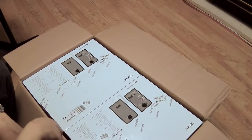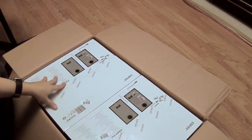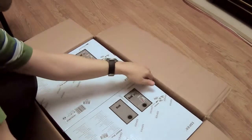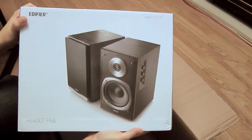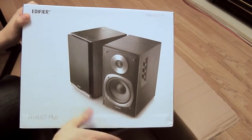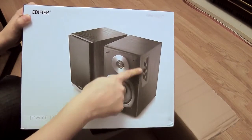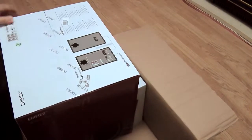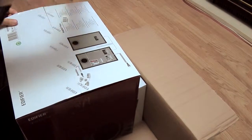I did buy two sets, you see, because I'm going to use them in two different places. They're quite small. That's really quite amazing. Right, let's have a look. There you go, look at that. So they're kind of like nice little bookshelf type speakers, and you might be able to see those volume and toning stuff on the side. Tone controls. Okay, right. Okay, let's get these out.